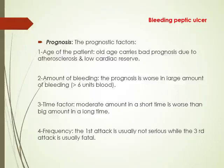يعني لو العيان حصل له attacks of minimal bleeding على 3 أيام let's say، ده هيكون أحسن كتير من إن هو يفقد مرة واحدة كمية أكبر كذا لتر من البلد في الهيماتيمسيس والميلينا في يوم واحد. الفريكونسي أكيد بتأثر. العيان اللي جايب فيرست أتاك اوف هيماتيمسيس أكيد بيكون مصيره أحسن كتير بالعيانين اللي بيجوا in third and fourth attacks.